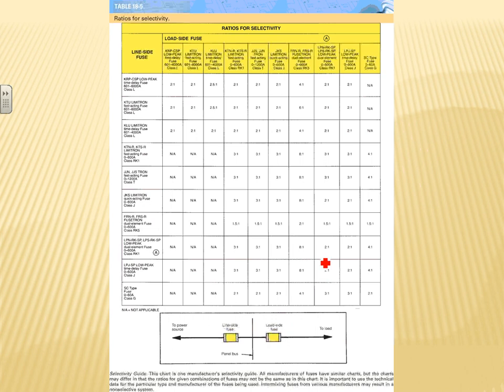So if you look at these, they are 2 to 1. Most of these are for fuses, of course, different types of fuses coordinating with each other. A lot of them are 2 to 1 if they're the same. They go lower, and some of them even less than that. Look at that coordination, 1.5 to 1, meaning the main is twice or 1.5 times the largest downstream.